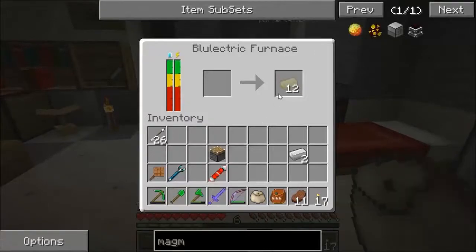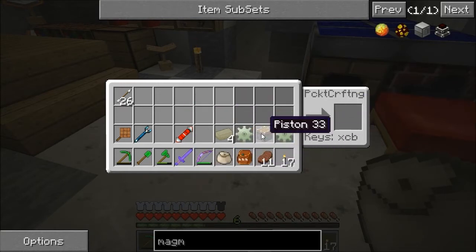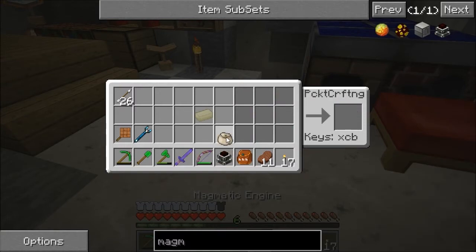We've got 12 invar ingots. So first thing we need to do is make 2 invar gears. Our piston goes there. I made the piston off camera, you've seen me make them before. The piston goes there, the transmission coil goes there, and then there's 3 invar on the top. Gets us a magmatic engine.